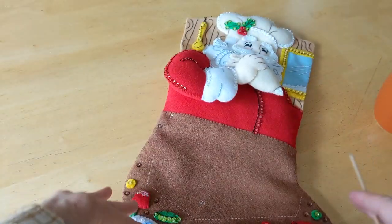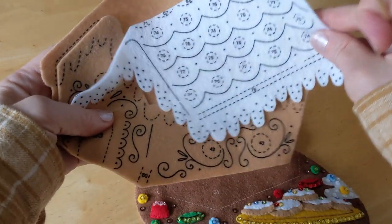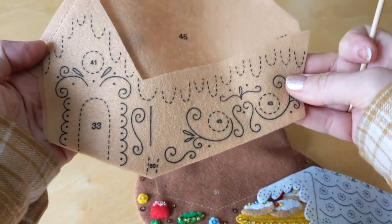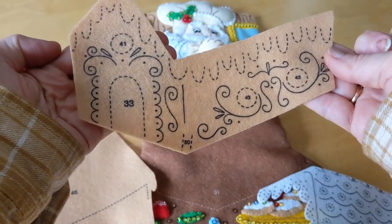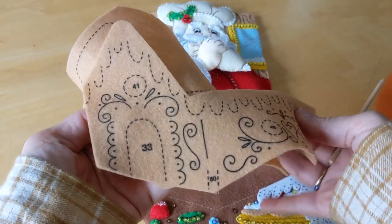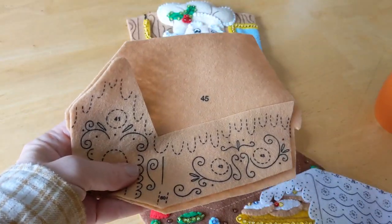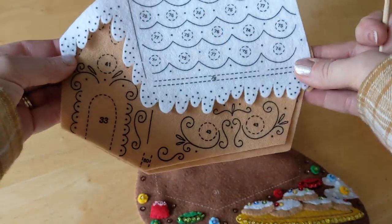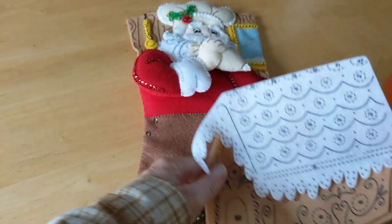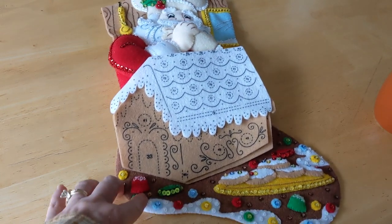And so all I have to do next is start embroidering the gingerbread house. I cut out the pieces for it, so I think next what I'm going to be doing is embroidering the front part of the house here, and then attaching it to the back, like so. And then I'm going to be adding all of the adorable frosting roof, and then eventually it's going to go right in front there.